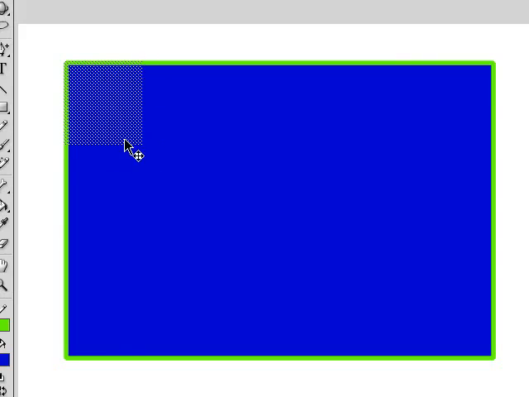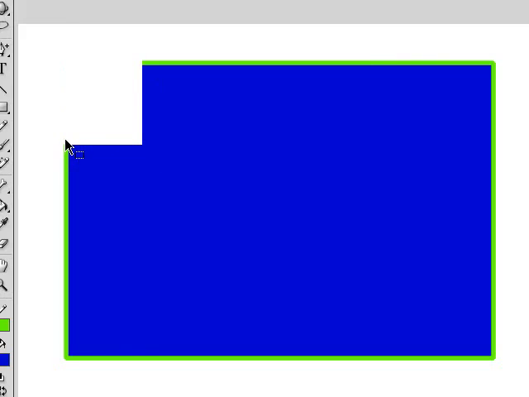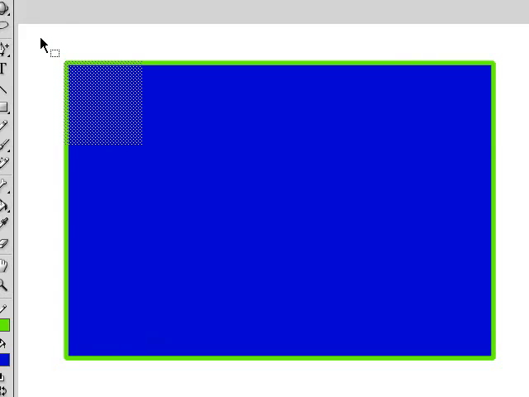What you can also do is, let's say you didn't want to delete the whole square, you just want to delete this corner up here. Well, you can left click, drag, choose the area that you want, let go, and that will select just that area. Now I can actually just delete that selection. I don't have to take the whole thing.